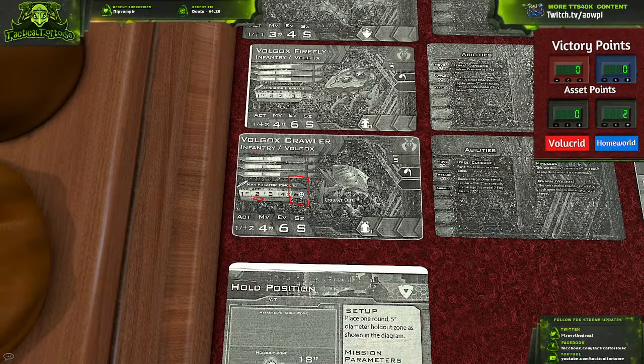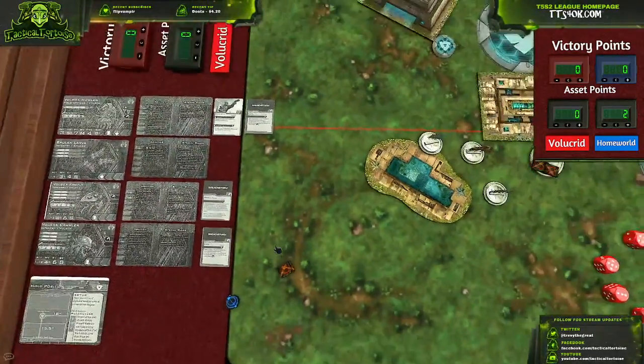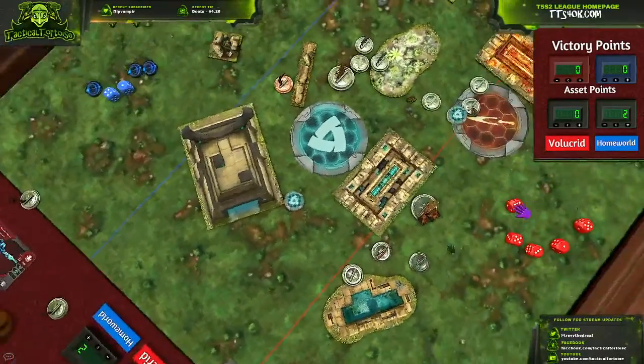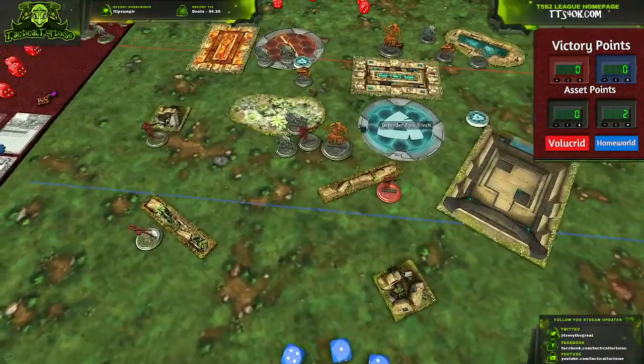But if you can stack enough Volgox units around them to give additional hits, additional accuracy, and you're able to reach that hit level pretty reliably, these guys can absolutely tear apart anything in the game. But you usually need 3 or 4 models ganging up on somebody to kill them.